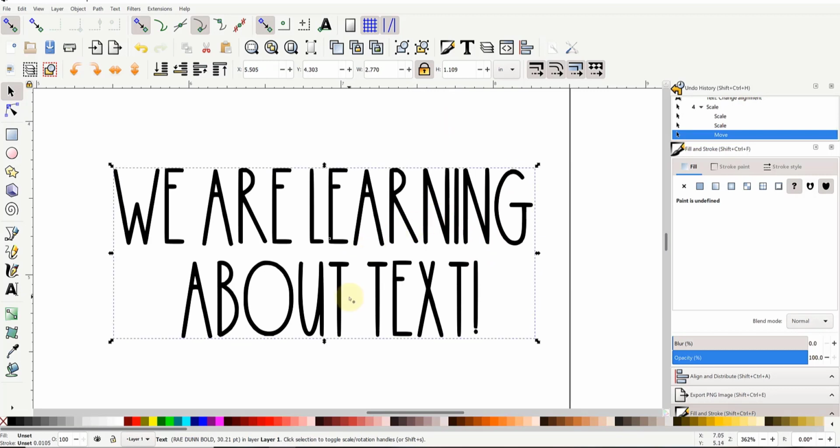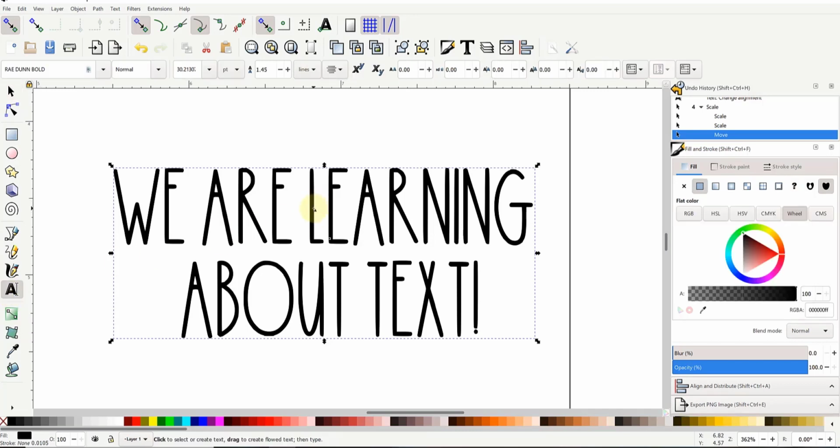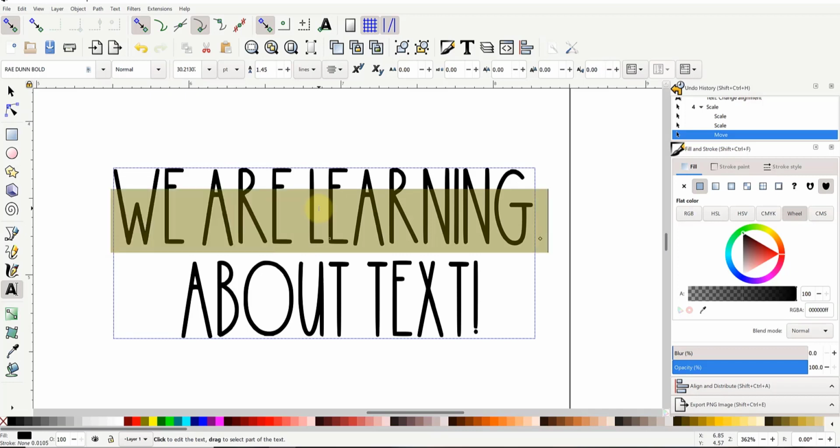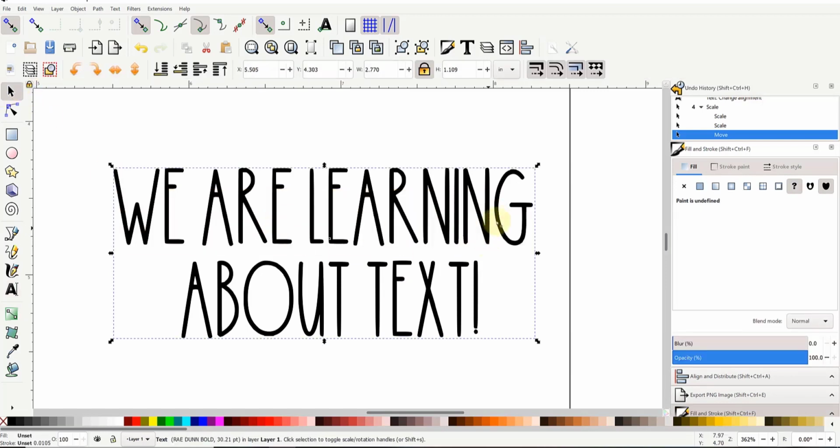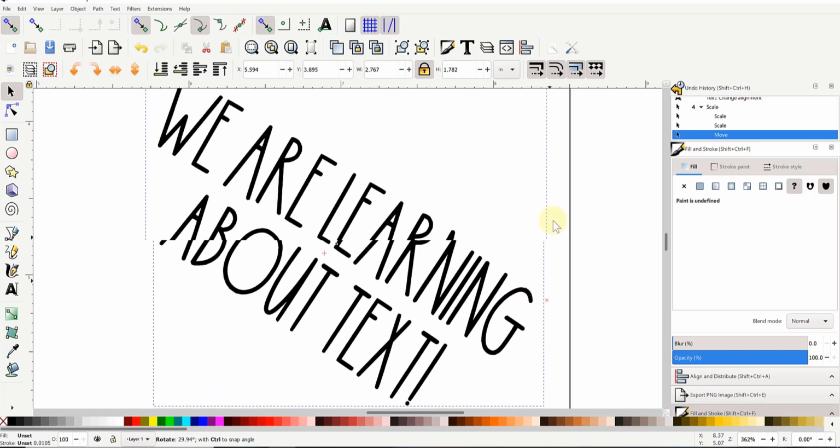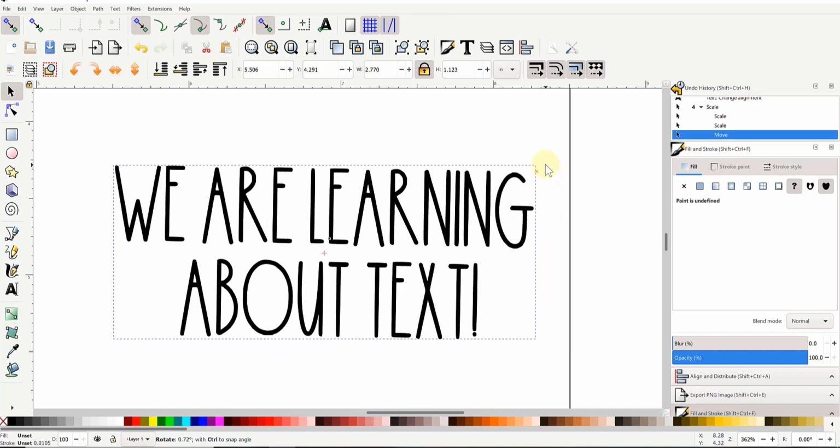If you ever need to get back to editing your text again, then all you need to do is click over to that A icon while your text is selected on the screen, or you can hover over your text and double click right inside there and it will change it to that text edit box and you'll be able to re-edit your text on your screen there. You can rotate your text on the screen by clicking on it a second time and those rotation handles will appear and you will be able to rotate it to your preference.